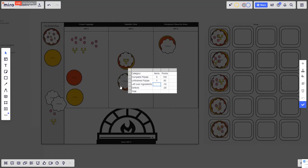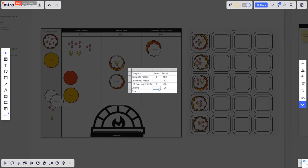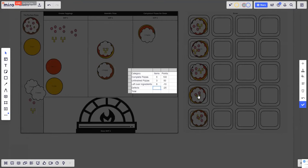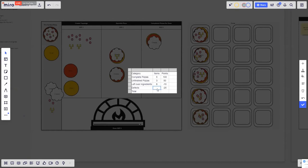So leftover ingredients. Actually, no, we have these 3 pizzas that I feel like we've done, because I think that's counted. So we have 1, 2, 3, 4, 5, 6, 7 leftover ingredients. And then are these defects? No, nothing's really defective here. Defects are on the done table. Maybe a defect might be if only one slice is going to have pineapple, and whether that's acceptable or not. If I run this game in the future, I'm going to make it a standard where it's exactly like that pizza, and have them group it together and align it so it comes out like that. Anyways, live and learn. So no defects.